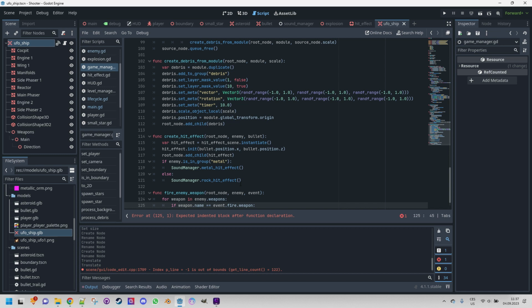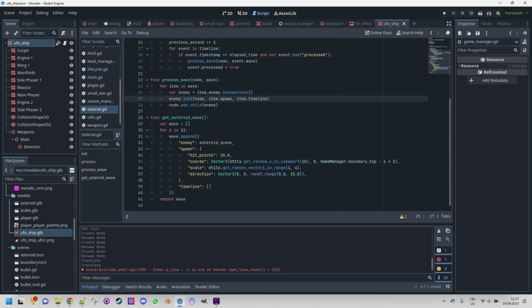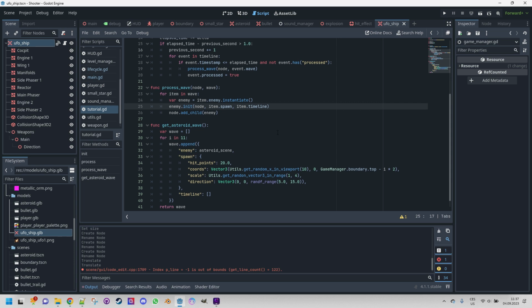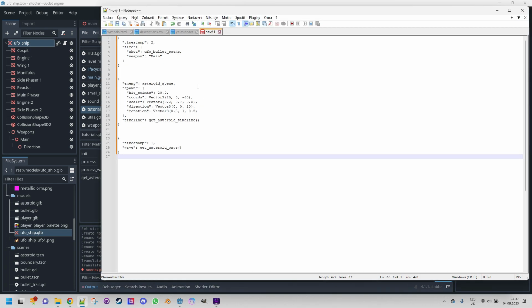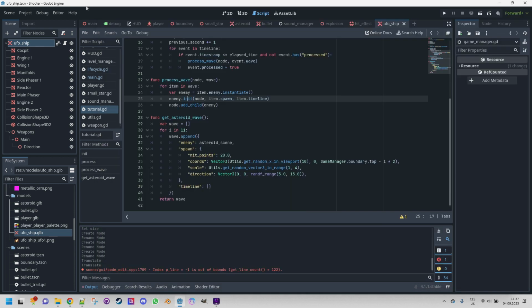What's that? It means that, let's get back to the tutorial script. Here it is, and we defined this event. It's in this text file. We define this event as shooting the weapon main, which is why we make this check here, because if the ship has more weapons, we want to fire from the correct one.